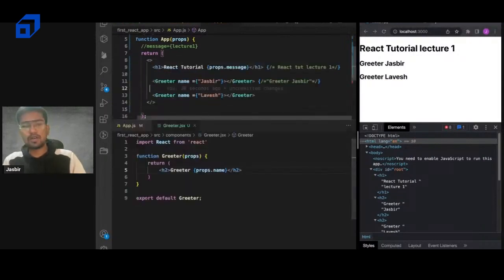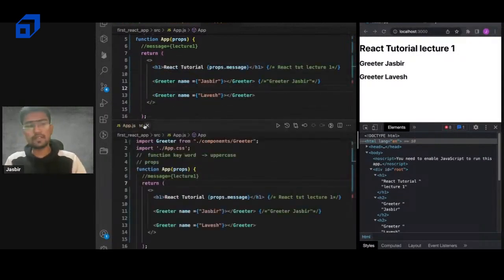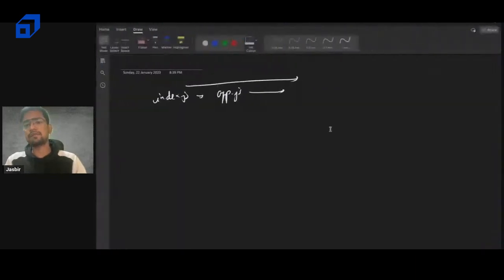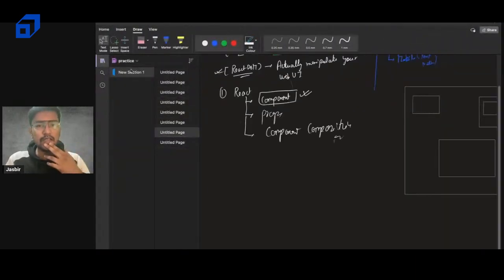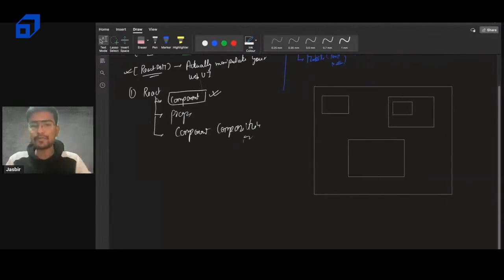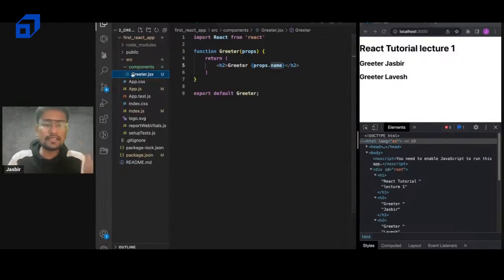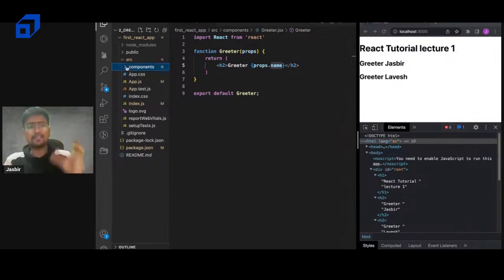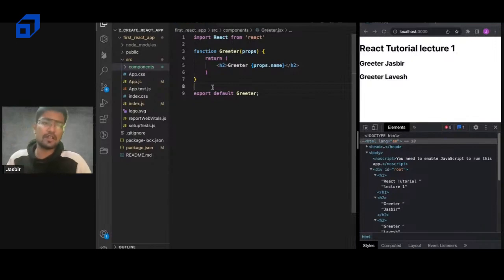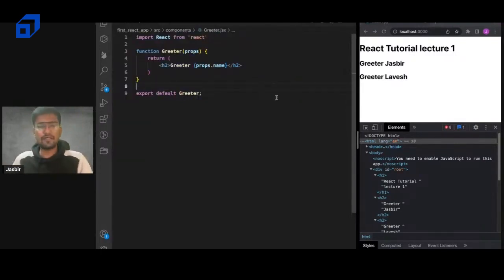Okay, so I think I'm done with this explanation. Now you have learned three things: React has components, props, and you can have components that are built from subcomponents. Another thing you need to understand is that these components, apart from app.js and index.js, should be inside a components folder. That is a convention. So I'm teaching according to the conventions, and that's why I have to explain things in a rather longer way. That is one issue we are facing, but no issue, we have to go one way or another.